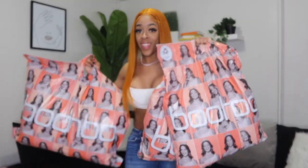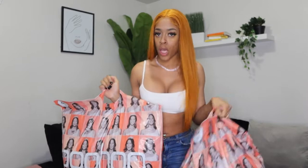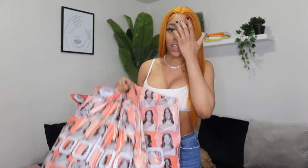I got a couple pieces — actually a bunch of pieces. I have three big old bags. Look how big these bags are, honey. Honestly, I feel like Boohoo wasted their bags because they could have stuffed this all in one bag. But I'm so excited to try on these clothes. I got a bunch of winter clothes: jackets, sets, a lot of loungewear, because in winter I love to be comfortable and warm.